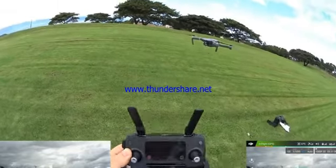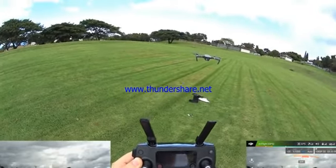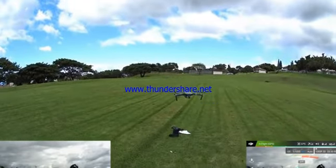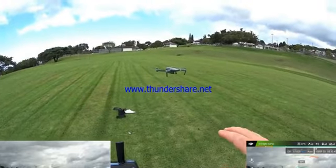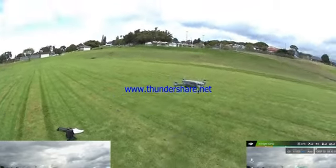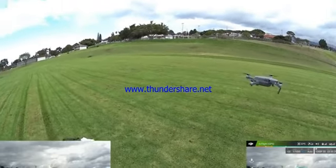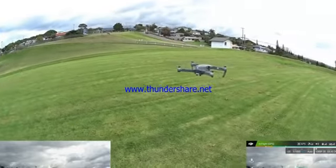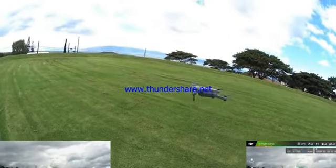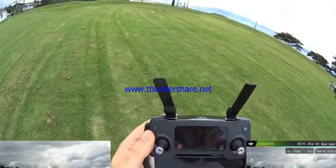I'm doing a little walk-around and you'll probably see me in the camera. The vision sensors are actually picking me up — you can see the red warning signs on screen — and the controller is vibrating to alert me. It's doing really well with just a little wobble from the wind, which is about five miles per hour from behind me. I'm not seeing any change in the video. It hasn't moved more than an inch or two up and down, using those vision and sonic sensors along with GPS lock. We've now got 19 satellites.